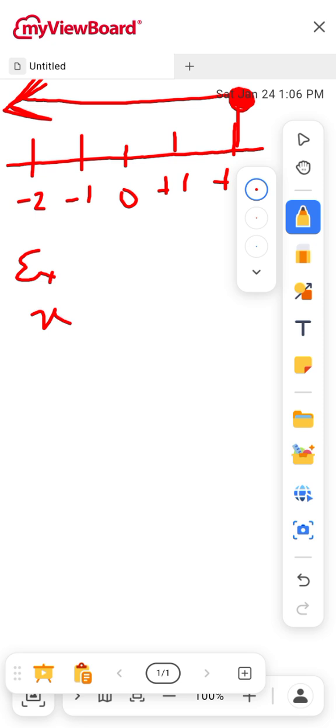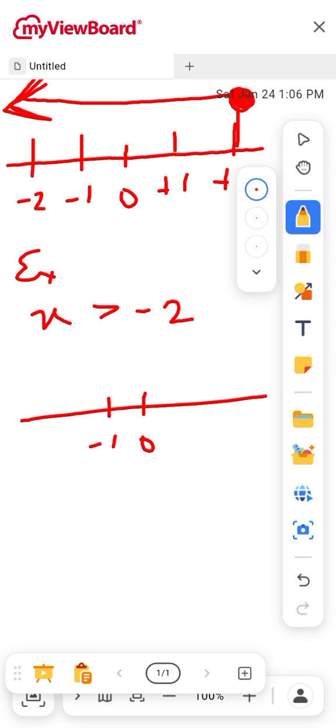If you are asked to represent s greater than -2, s greater than -2. So you go ahead, you draw your number line. This is -1, this is -2. This is +1, this is +2. Now locate -2, in this case it is here. So I'll draw a circle. There is no equal to sign there, so I'll not shade. They say values that are greater than -2. Where are the values greater than -2? Of course, -1 is greater than -2.